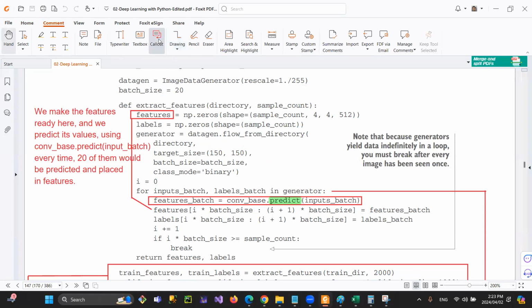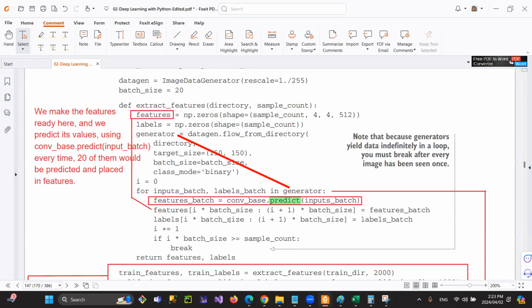I think that the best is using a simple line. This generator, we go through it every 20 pictures that we have. And then here we are going to consider i from 0 all the way to 100.